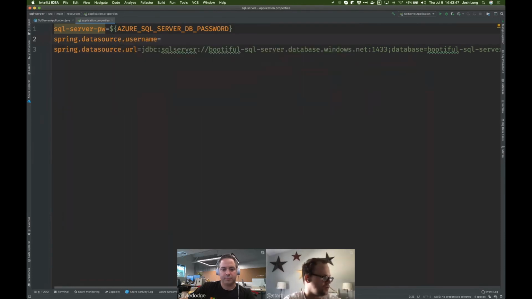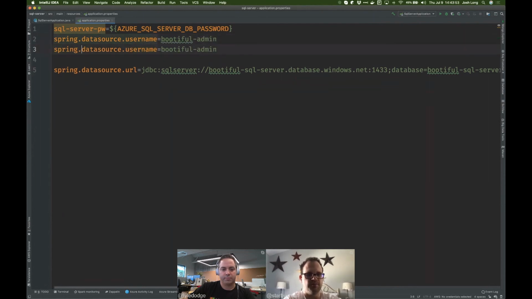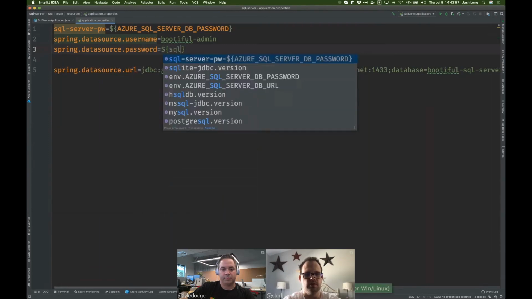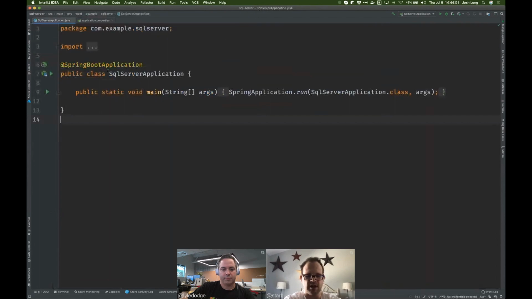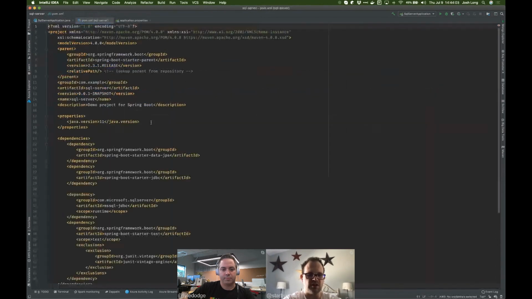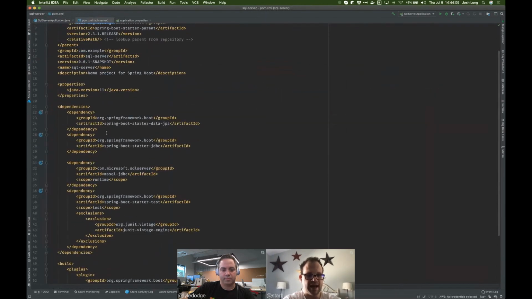And the username is Beautiful Admin, if memory serves. And then we need the password. So password equals SQL Server PW. All right, so there we go. That's all we need to connect our application to a JDBC-centric data source. For now, let's just comment out JPA.